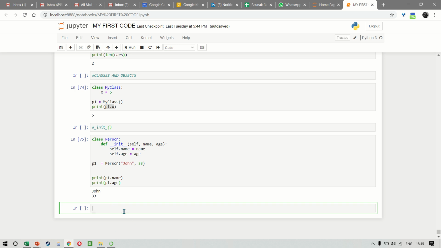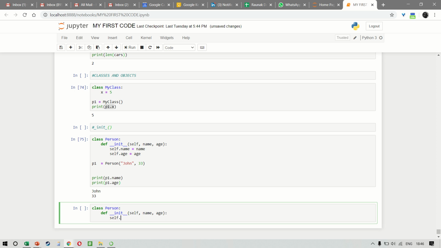Now objects can also have methods, and methods in objects are functions that belong to the object. So let's take an example. We say that class Person, and we want to define init, and we will say self and name and age, just like earlier. self.name is equal to name and self.age is equal to age.